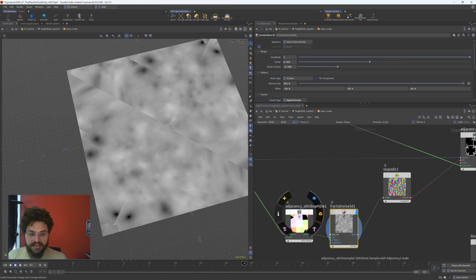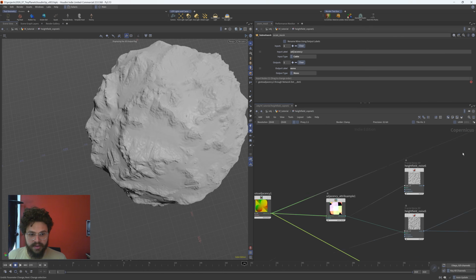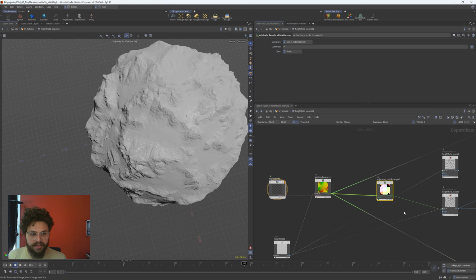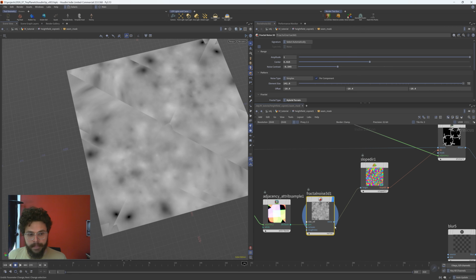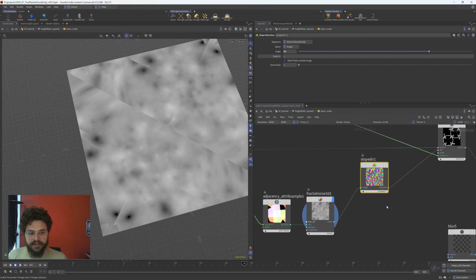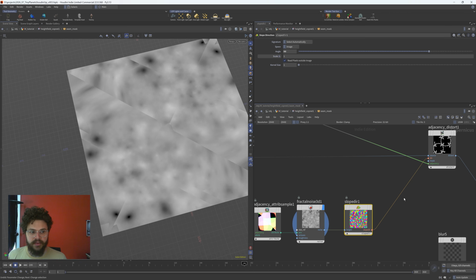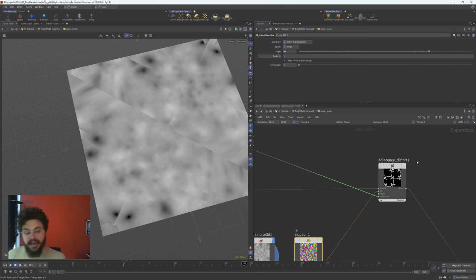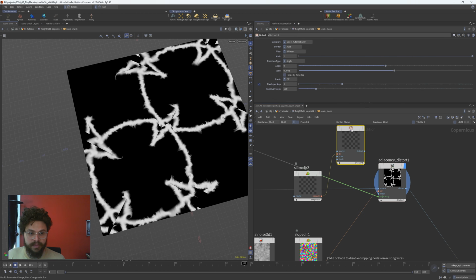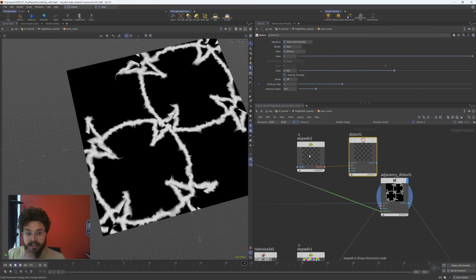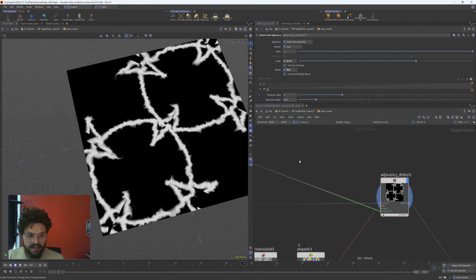So that's exactly the same thing that we did right at the start with our height field noise. We're sampling the position to drive a noise to make it seamless. Jumping back into here, we're creating a slope direction for that, so we can then feed that into another new adjacency node called adjacency distort. So this is the same idea as your distort by slope node setup, except it is respecting the UV seam. So it's attempting to distort your texture map without introducing any seams.